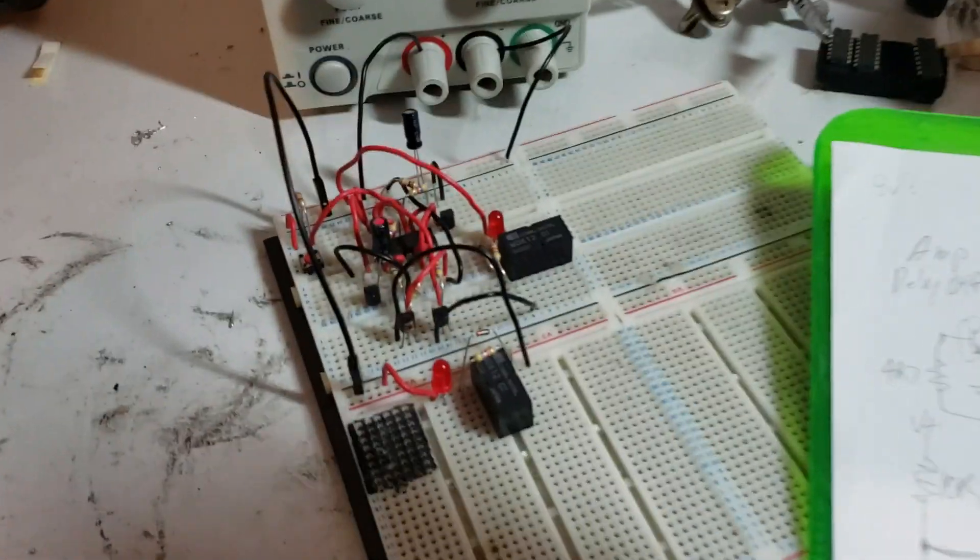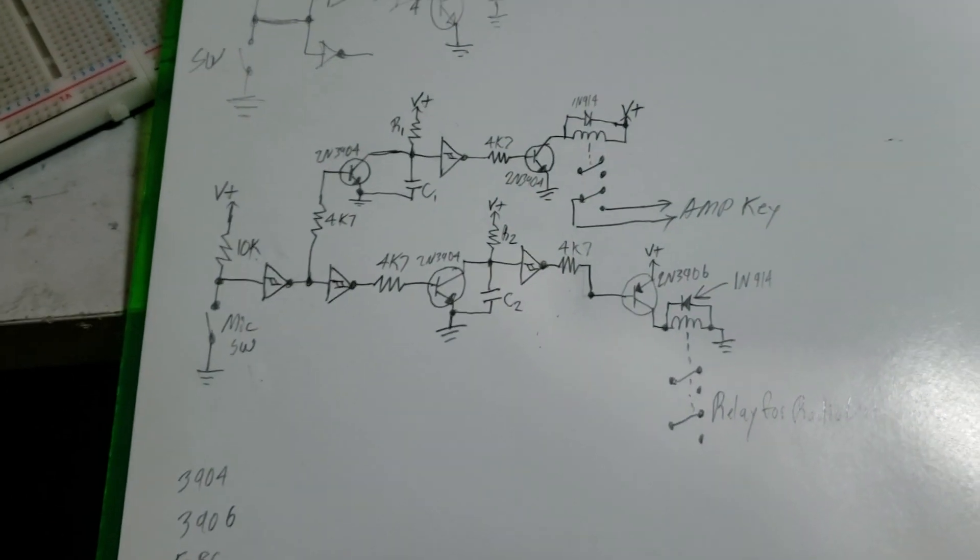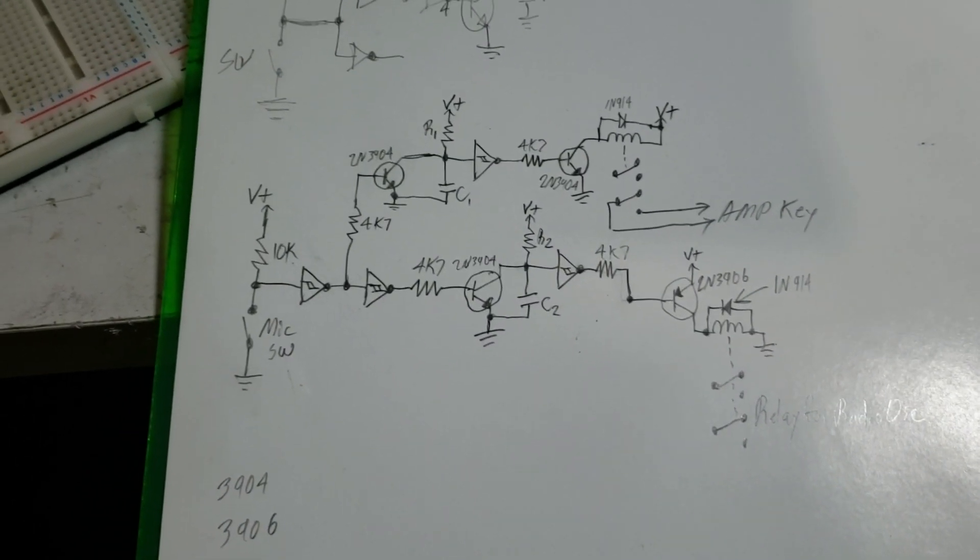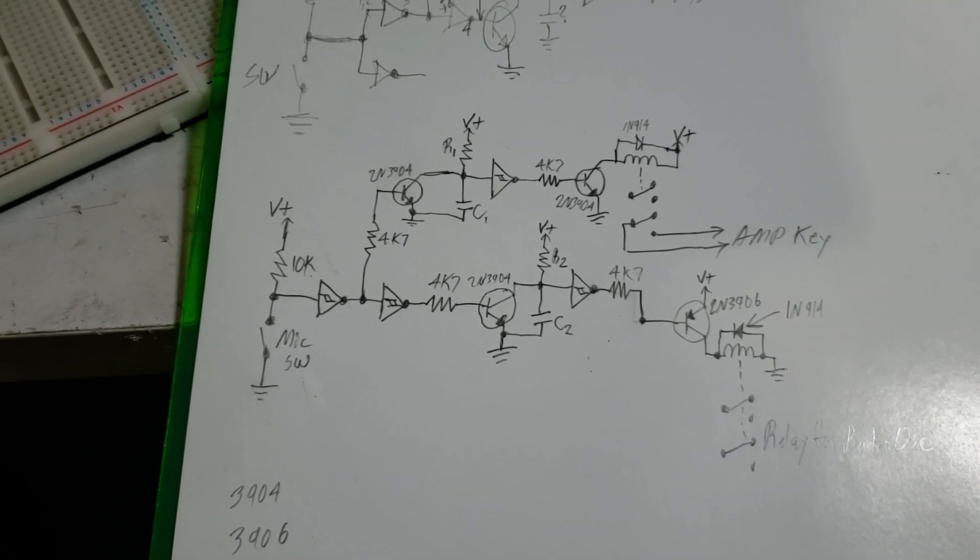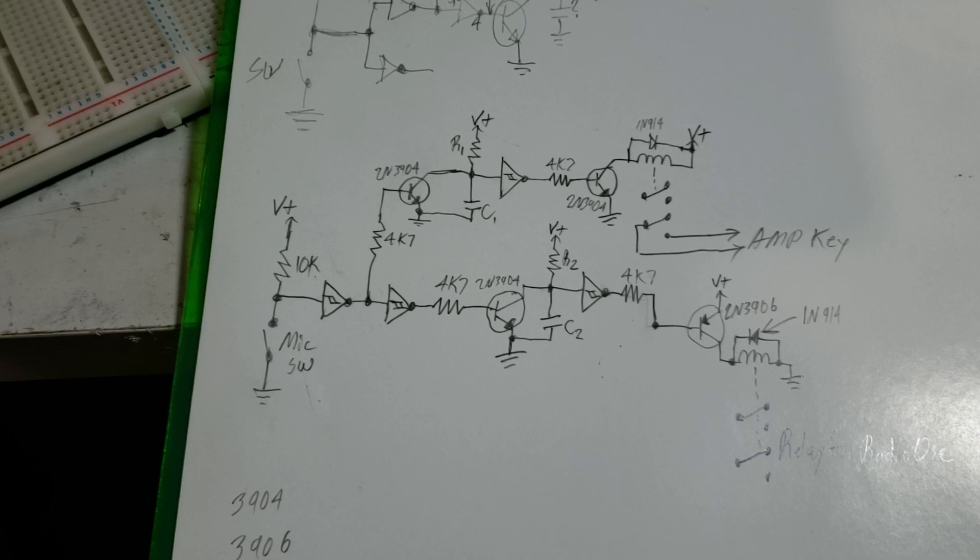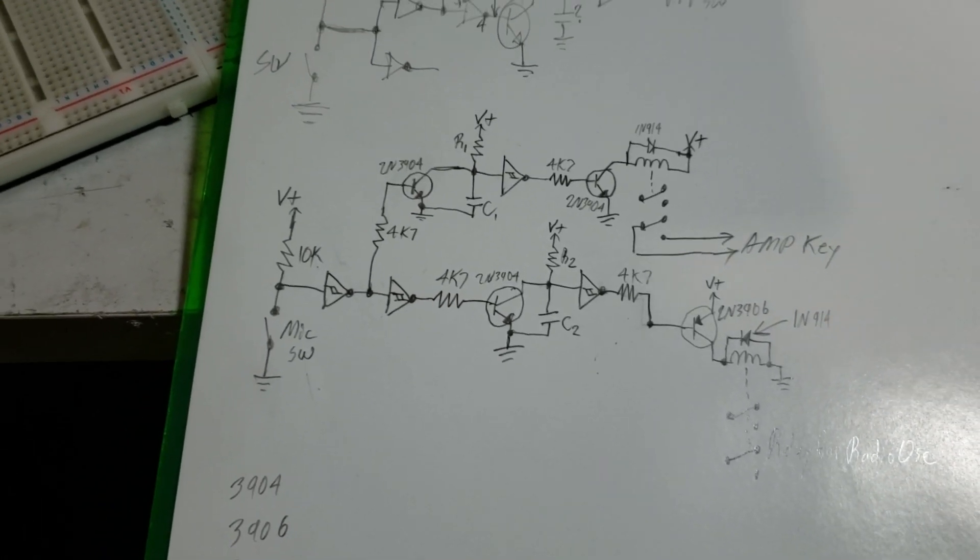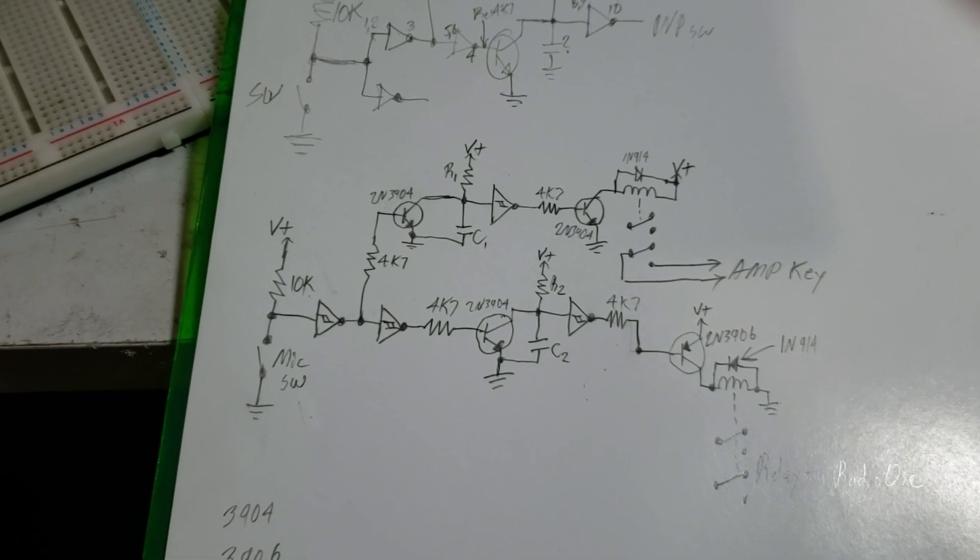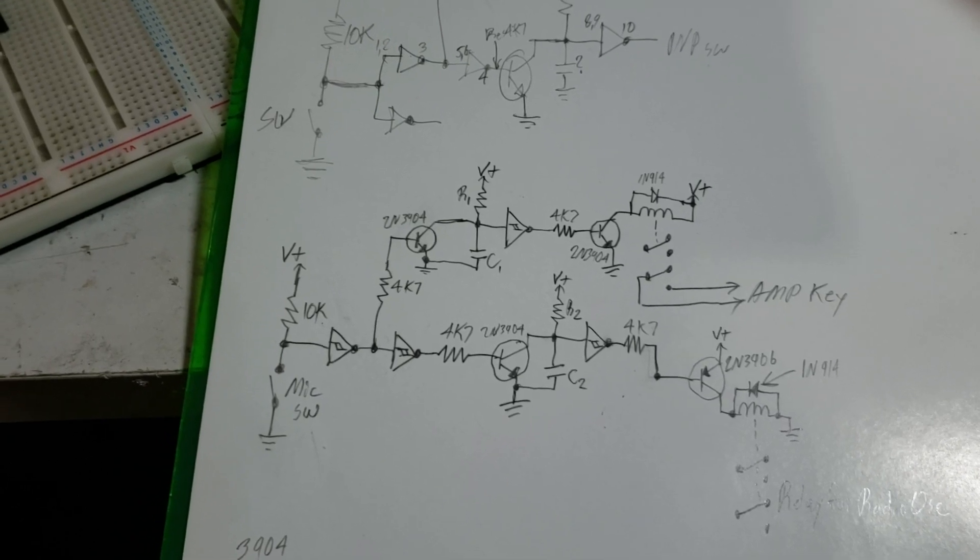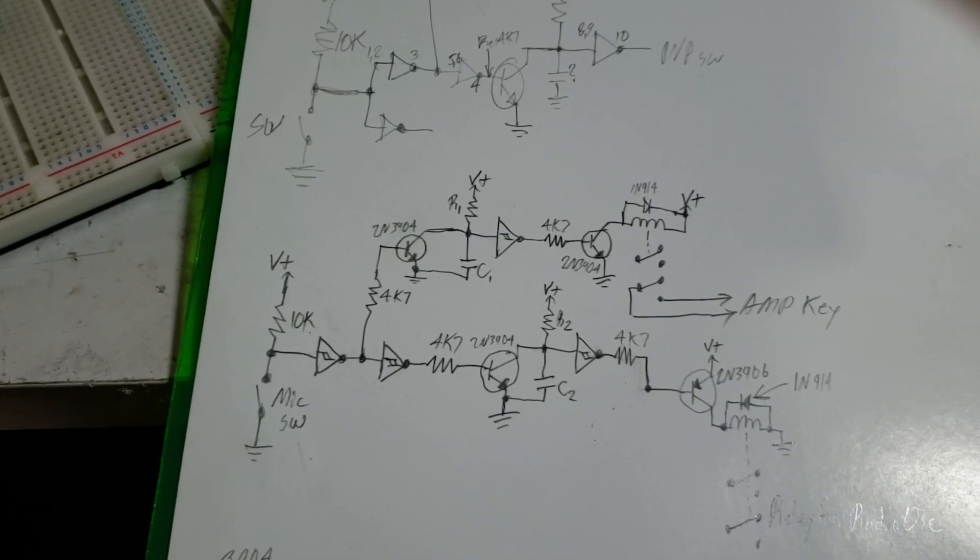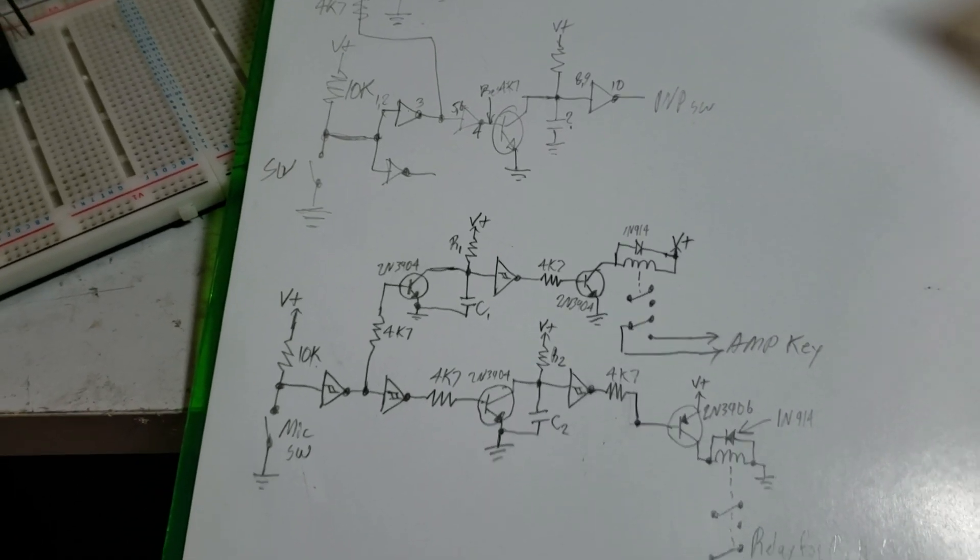Now this keying circuit is a little bit special. You can see we got a lot of stuff going on here so it's not just an on off switch. What this is, is it creates a delay in both turning the radio on and turning the amplifier off. And the reason for that is because if you're using a big box, you don't want to click over the relay inside the amp while there's big RF power flowing through it because that will arc your relay. Or in the case of a vacuum relay, that can stick your contacts and toast your very expensive vacuum relay.